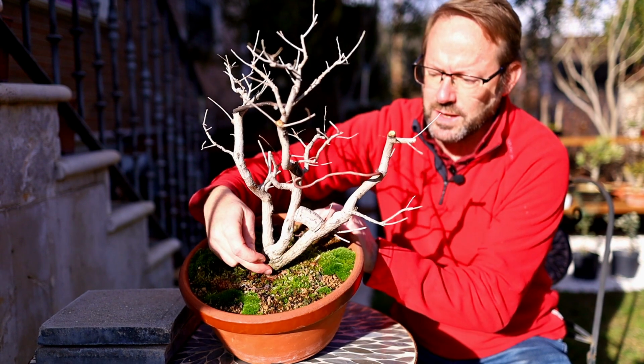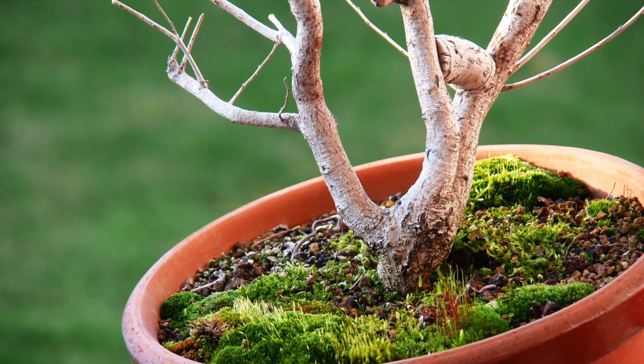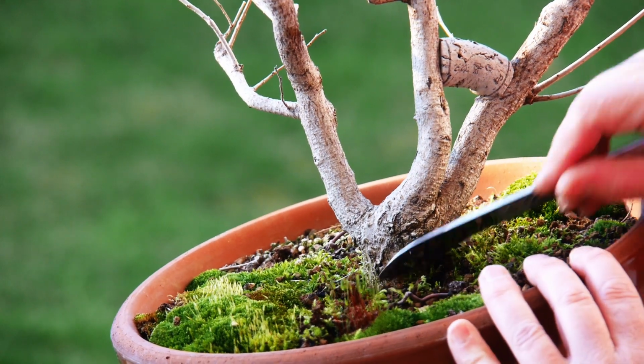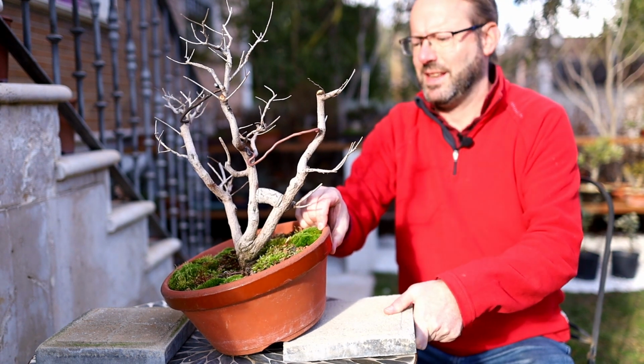And another one, clearly the roots need to be coming out of this base just here. And to do that, this spring I'm planning to do a ground layer around here. In the meantime, let's just pop it up on here.